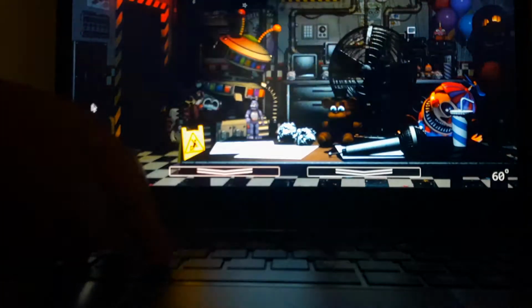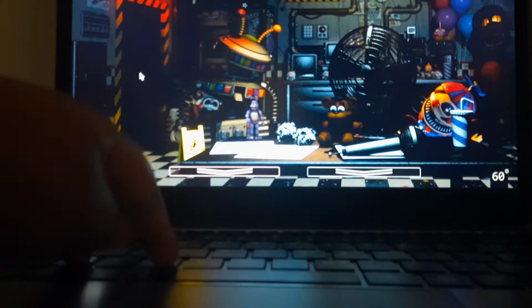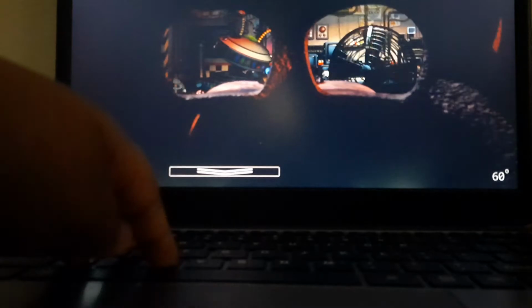Nightmario was showing up way too quickly, way more quickly than before. If you saw my other Ultimate Custom Night video, you'll know that Nightmario was not this active. But you can actually just keep your mouse in the bottom left corner and you'll be fine.